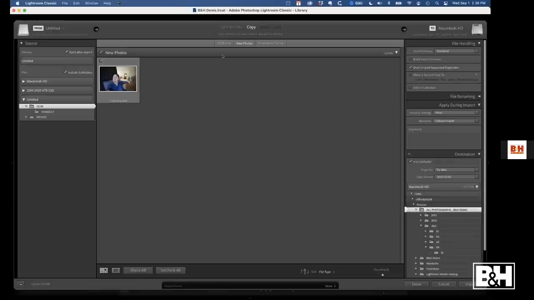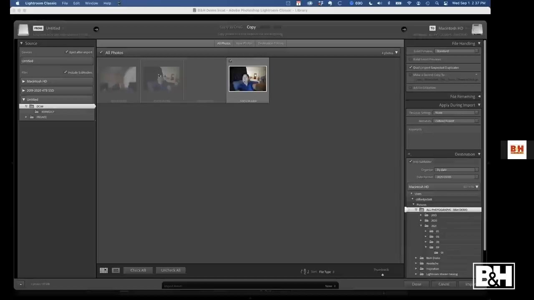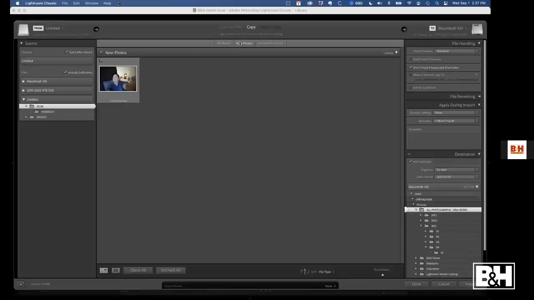So here's what this looks like. All photographs, so these are the images that I had on my memory card earlier. Notice they're grayed out. I didn't delete them from my memory card. I didn't format my card. I didn't delete them from Lightroom. We're trying to find the least amount of work possible. If you get a large enough memory card, I recommend a 512 gig card. I leave my images on there for weeks, if not months at a time. As long as I have new photos selected, it's only going to show me my new pictures.